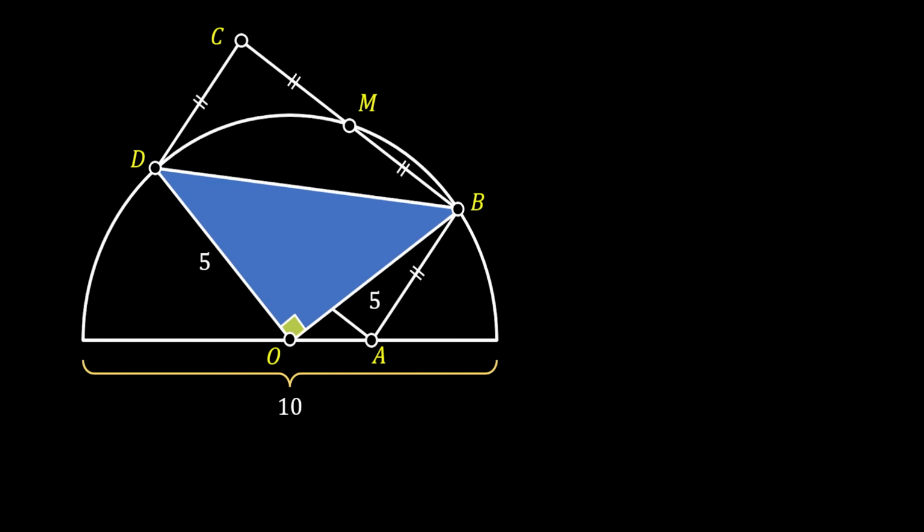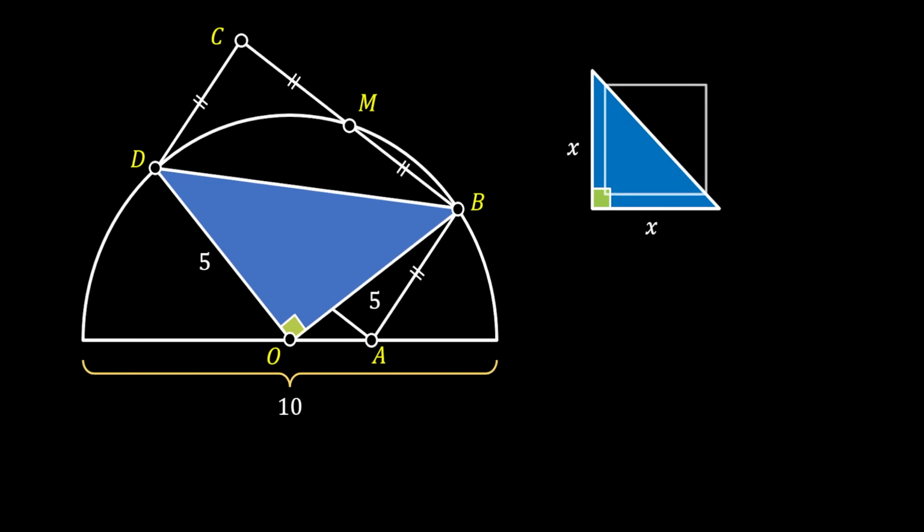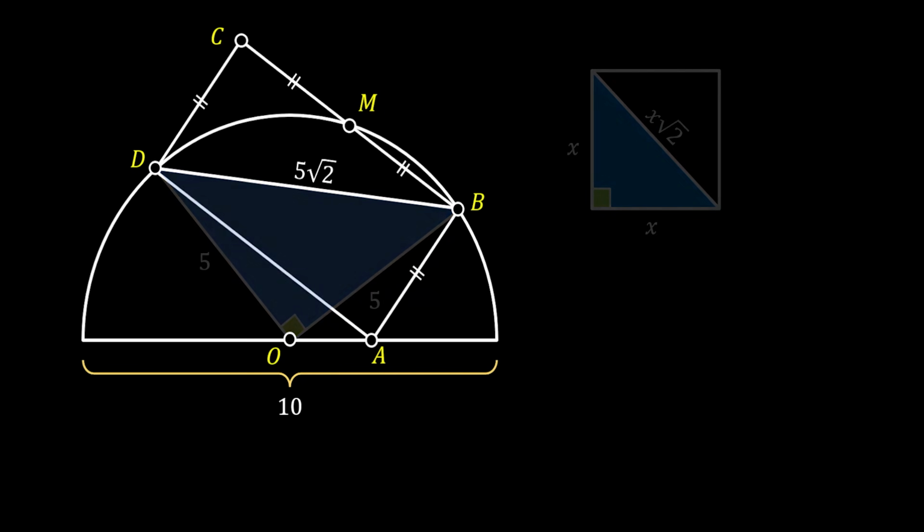Now we can use another property of an isosceles right-angled triangle, which states that this triangle represents half of the square. So this means that the hypotenuse of this triangle is the diagonal of the square, and we know that the diagonal of the square is equal to the side times square root of 2. So we can use this fact in our sketch, and we can conclude that the line DB must have the length of 5 square root of 2.